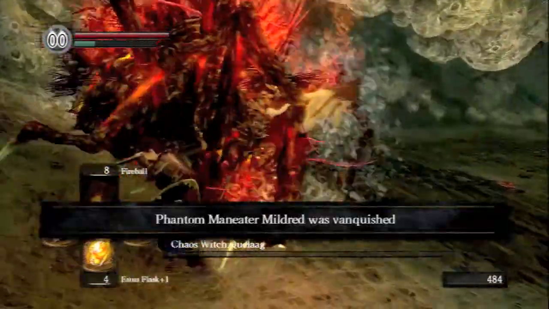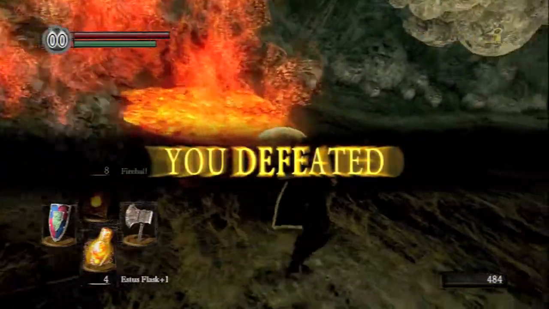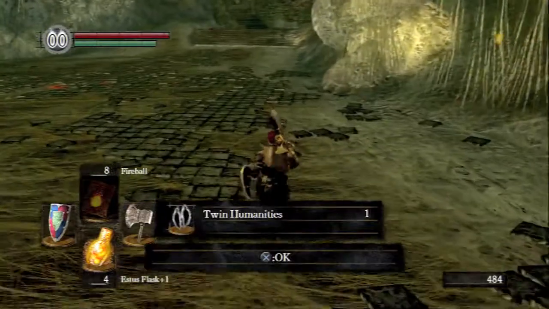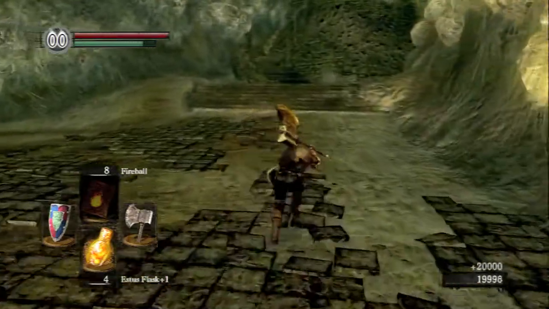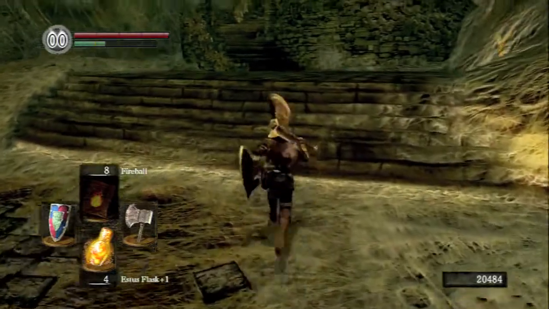Oh, there we go. We've killed Quelaag just in time, because I'm not a fan of having to fight her solo at all. Because, as I said, I'm not very good. So yeah, but Quelaag's down. Yeah, there are things coming up.